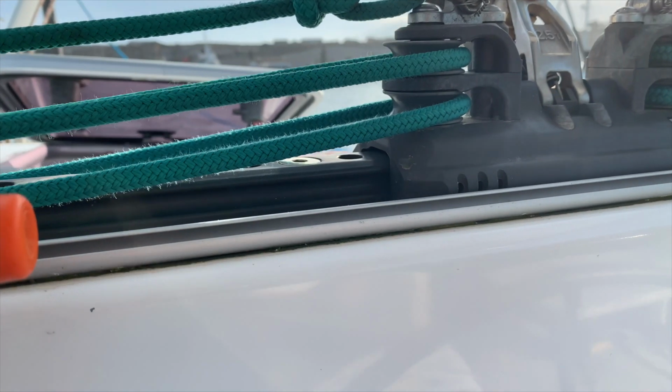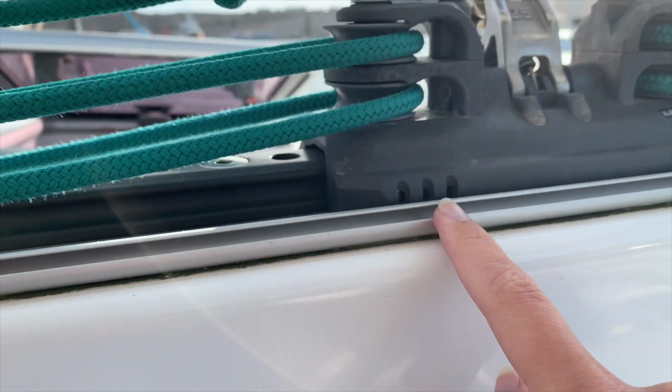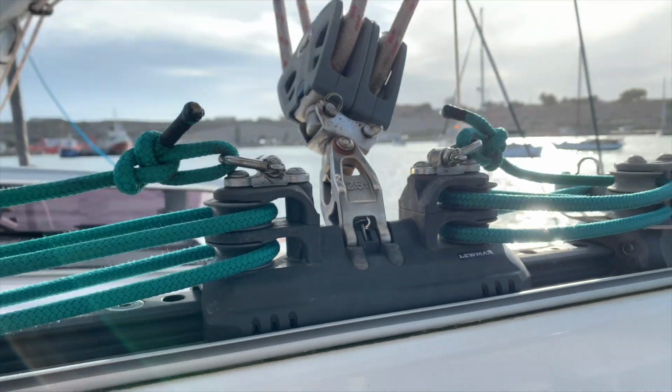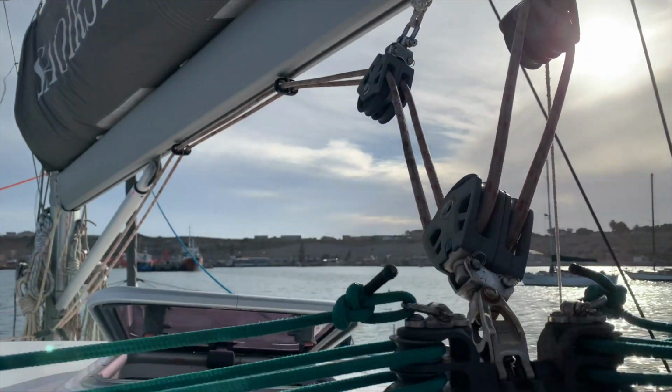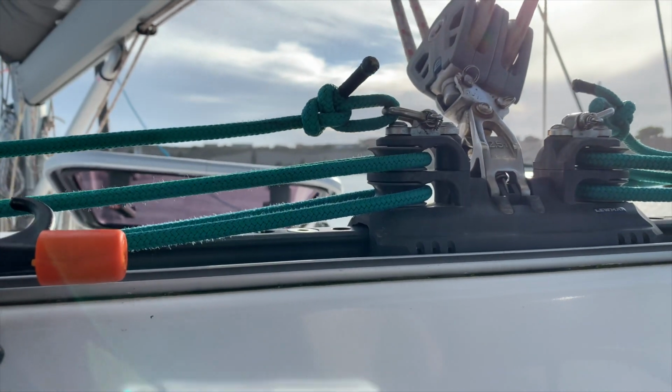So the dodger is sliding in through these channels here. There's one on the top and one on the bottom. So it has to be a pretty snug fit to not blow around.